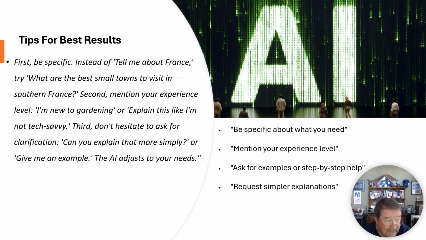Don't hesitate to ask for clarification. I type things in all the time, and it comes back, and then I go back and say, "Hey, I didn't understand what this means, what the answer was." It'll come back and explain it. That's the best way to do it, and it will adjust to your needs.